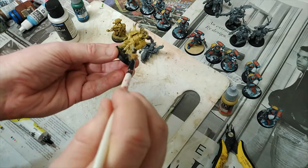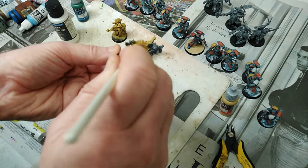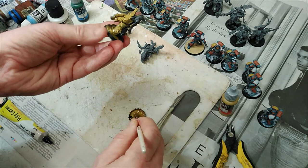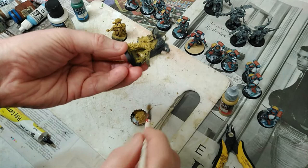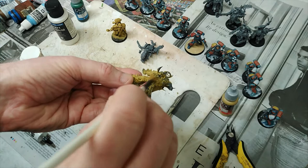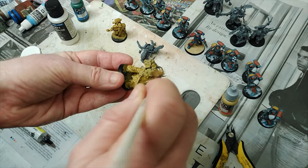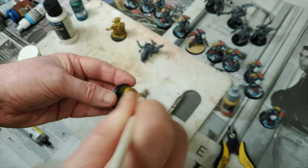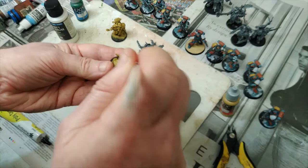I've got newspaper down and a cutting mat — because although it doesn't matter about your fingers, it does matter if you get it all over your mum's worktop. What I'm looking for here is a quick coating. You would choose whatever your base colour is to do this. If you can afford the spray paints, they work a lot quicker and they do give a nice foundation, especially the Games Workshop ones — but they are expensive. Many people use car accessory paint sprays, but I've not had much success with those; they tend to be a bit thicker and lose detail.